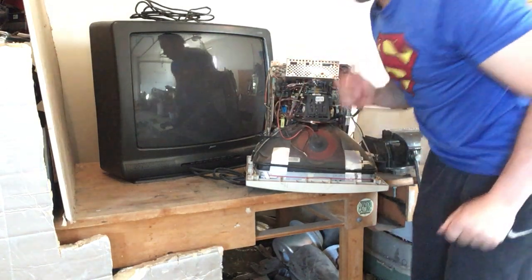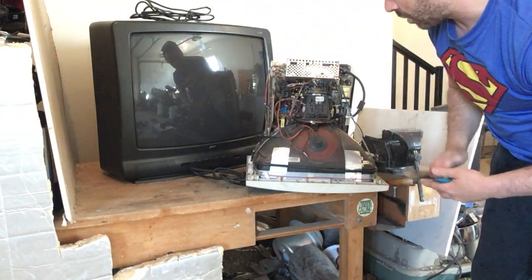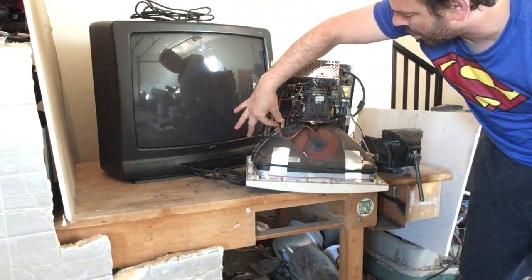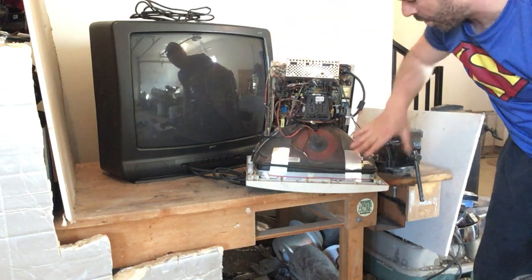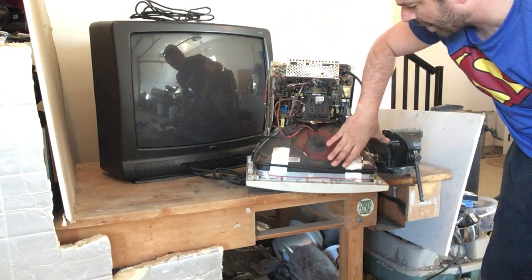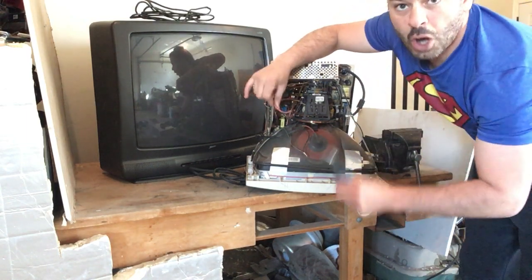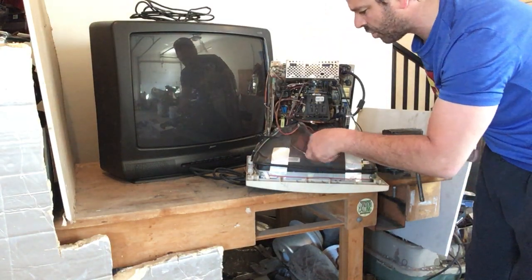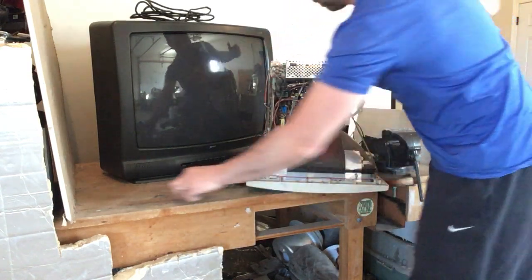The first thing you have to make sure you do, before you play with this monitor as well as these TVs, is that there is always going to be a large pink or red cable that goes from the circuit board to the glass piece. You have to make sure you cut that. If you don't, you could get a potential shock. So very easy, just snip it. Now there is no charge and it's safe to handle.